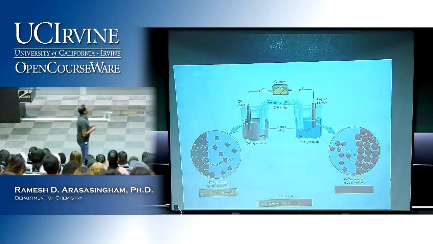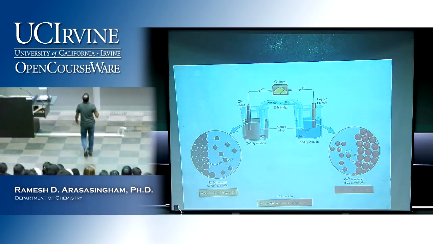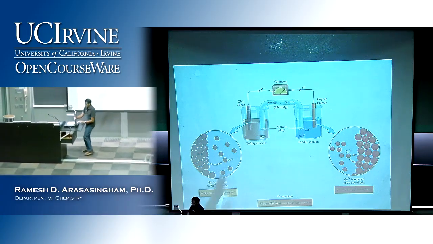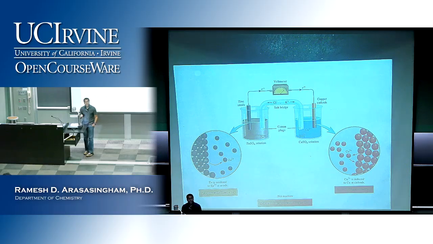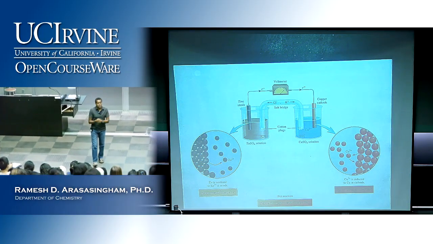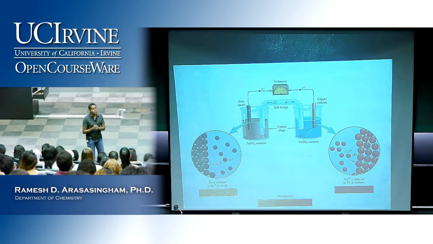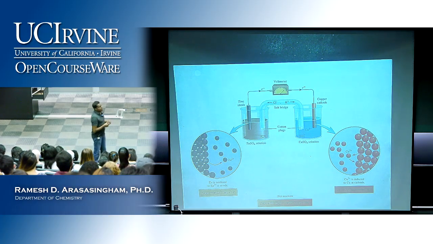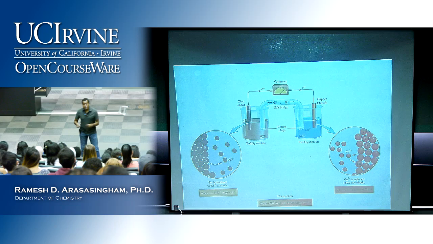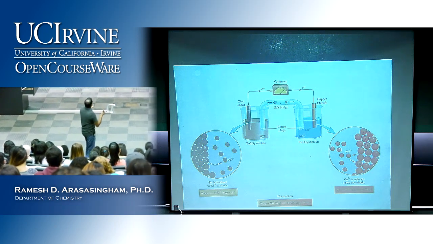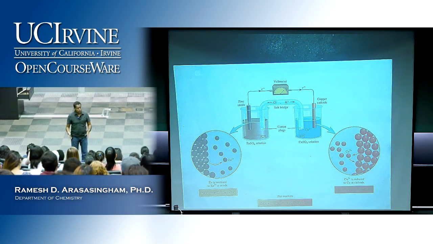Okay? Now, in order to complete the circuit, what we have is a salt bridge. So here is the salt bridge. And the salt bridge is essentially a gel that's placed in there that has ions in it, dissociated ions. And so you have potassium ions and chloride ions dissociated in that. And then at the bottom of the glass U-tube that has the gel, you have cotton plugs on either side just so that your gel doesn't come flopping out.